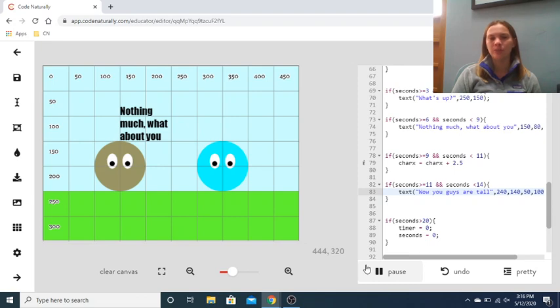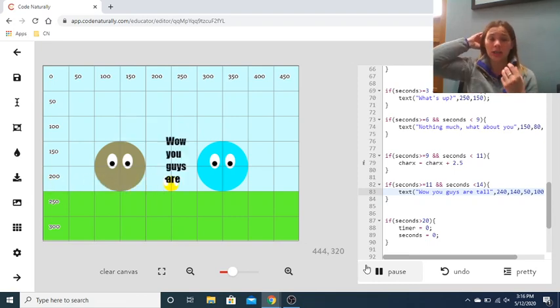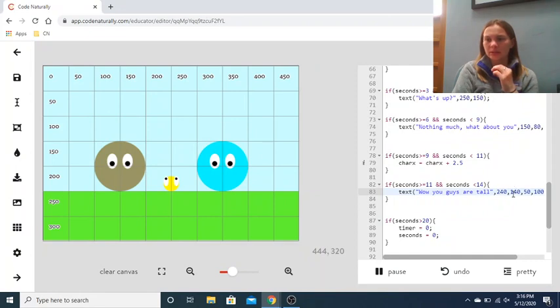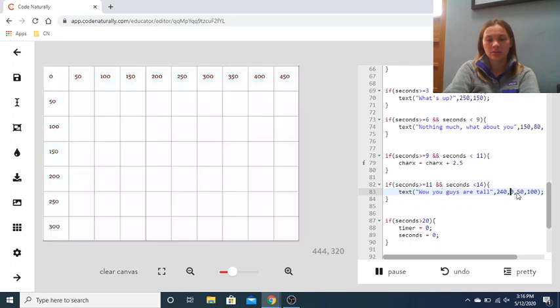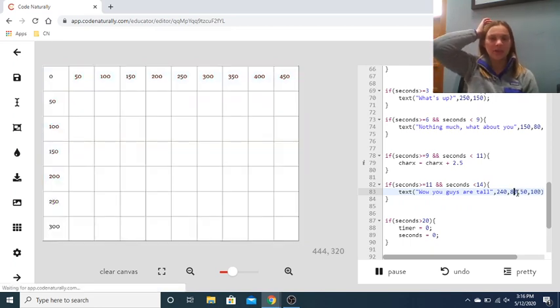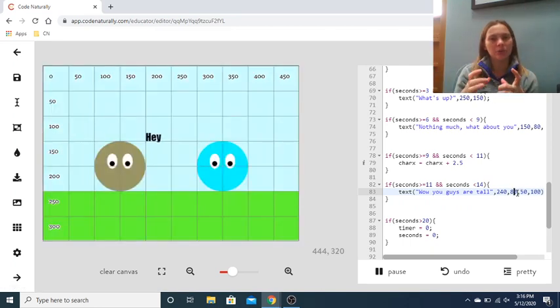Another thing that you could add in that I didn't do is you can make it so that a mouth appears when the characters are talking. So maybe like, yeah, that needs to go up higher. But maybe they have little speech bubbles, so you can actually see what they're saying.